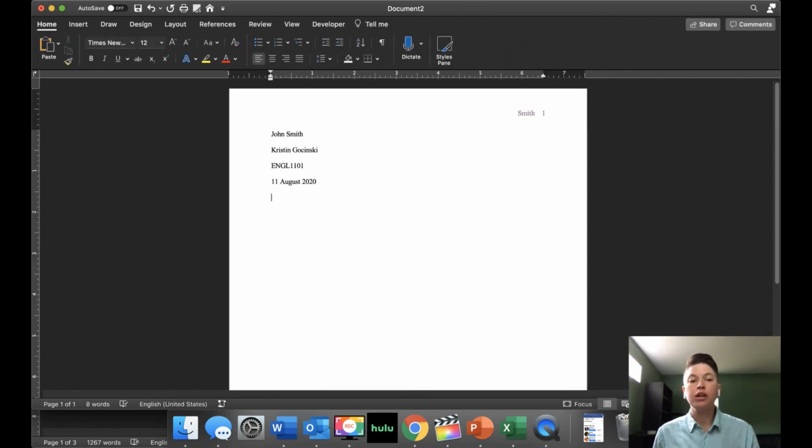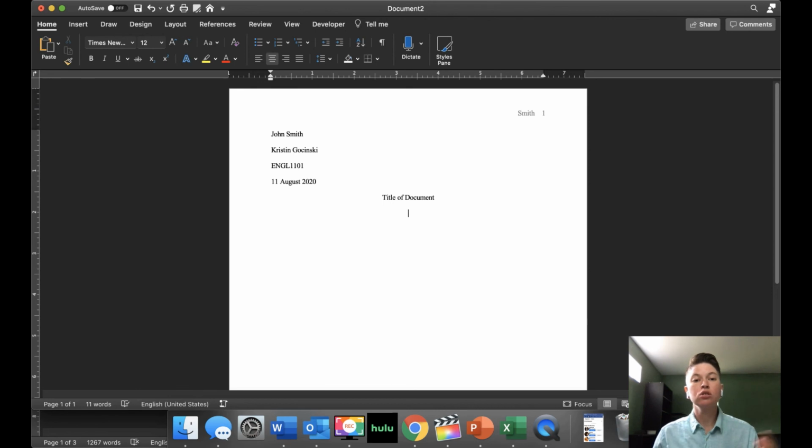We hit enter from right here. Notice there's no extra spaces, anything like that. Just enter once, and then presumably you're going to need a title, right? So we want to center that title. We're going to call this title of document for right now. So notice I haven't bolded it, I haven't italicized it, I haven't underlined it, nothing like that. MLA doesn't ask for that. All it wants is for you to type the title of your document as it is.